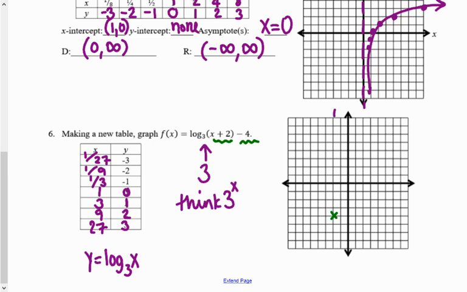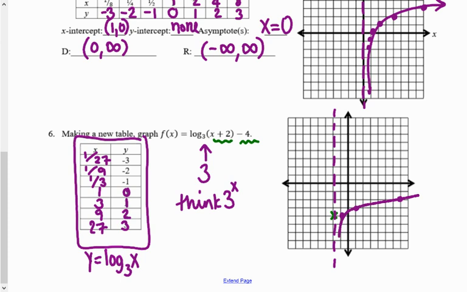For a log graph, wherever my anchor was, I have an asymptote. Then I'm going to count out my parent function points over here. So I'm going to go from my anchor point over 1 up 0, from my anchor point over 3 up 1, from my anchor point over 9, 1, 2, 3, 4, 5, 6, 7, 8, 9, up 2. And then those little points I don't necessarily plot, they just sort of trail on down along there.